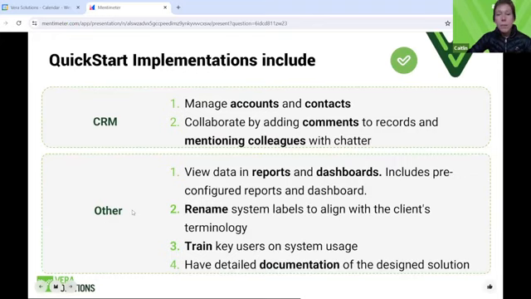And then finally, reports and dashboards. As Alan said as well, Salesforce has really robust reporting and dashboard features, very user-friendly, very appealing to look at. So that is something that you can do independently to build out new reports and dashboards, but every Quick Start bundle also comes with a set of pre-configured reports and dashboards to help you very quickly get answers to common business questions.